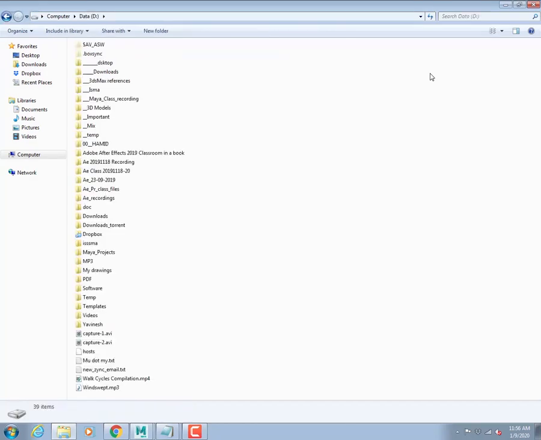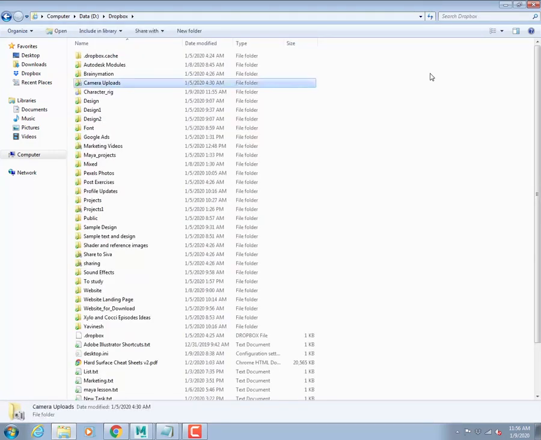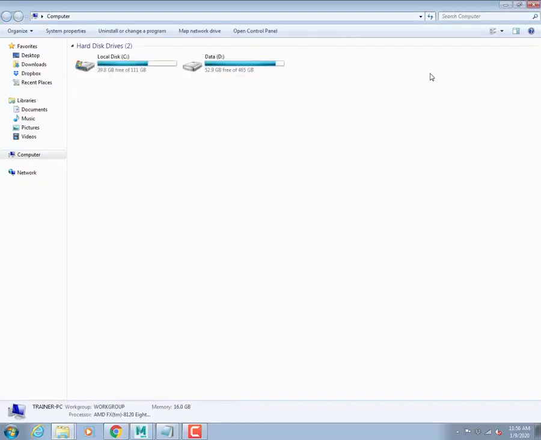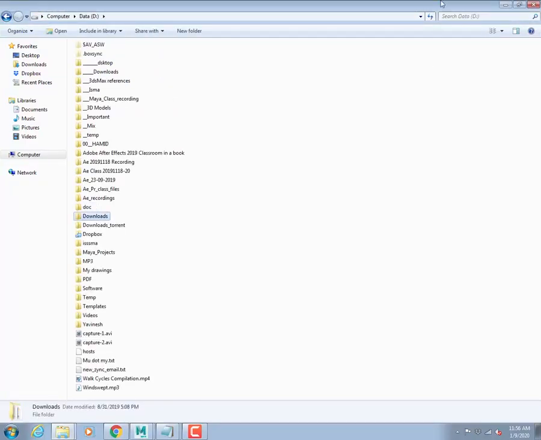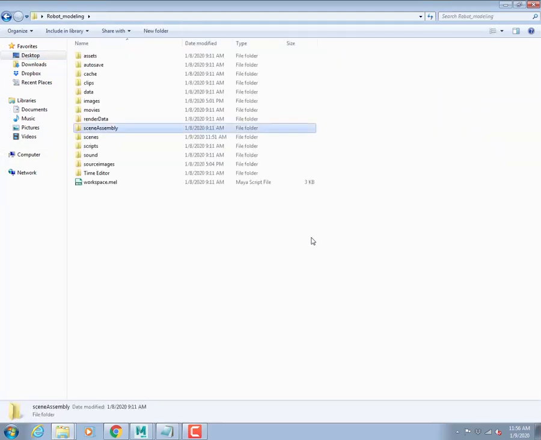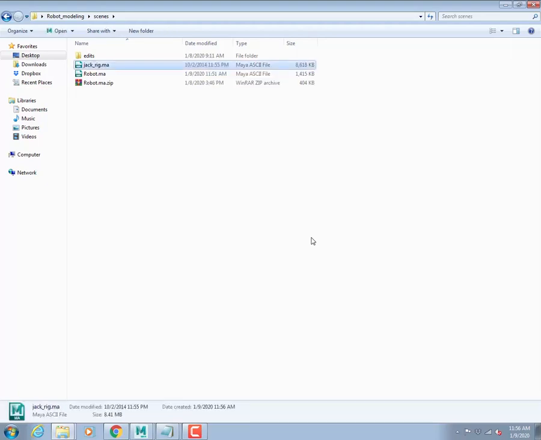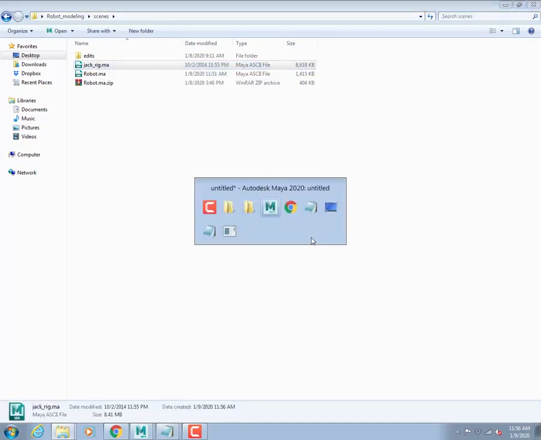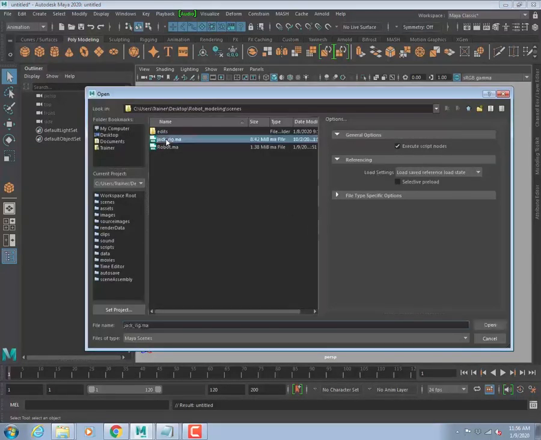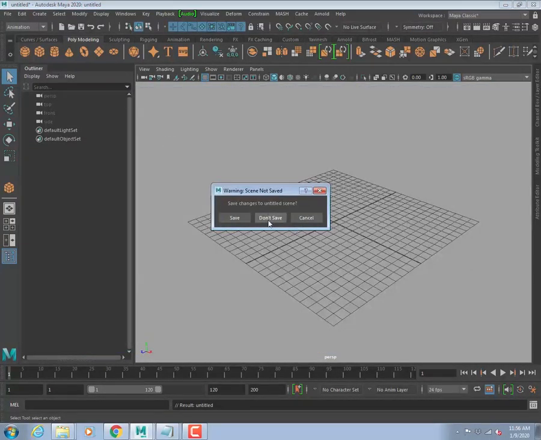Character rigs. Copy the scene file into your project file. You can place it in a folder, then you can try to open. Let's say I open the jack rig.